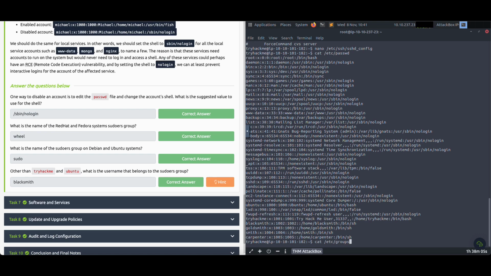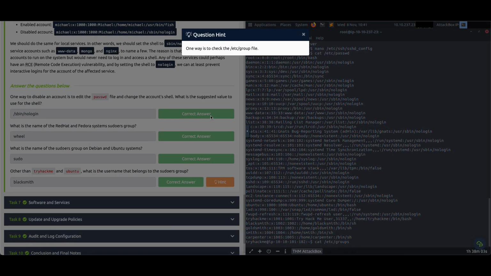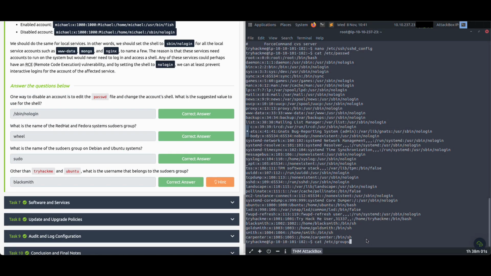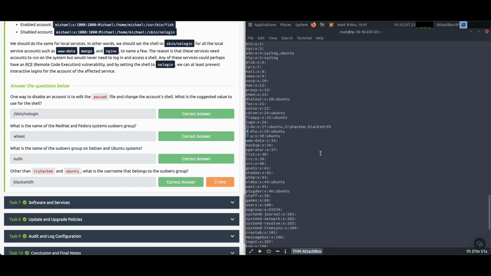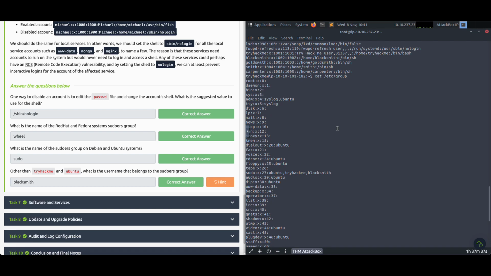It has to be like that, right? Let's check the hint. Yes, /etc/group, sorry, not groups. Group. Oh my god. Cat /etc/group, and now I have the related group, and I'm looking for a sudoers group, and the related line is here: sudo, Ubuntu, TryHackMe, and the other user is blacksmith.